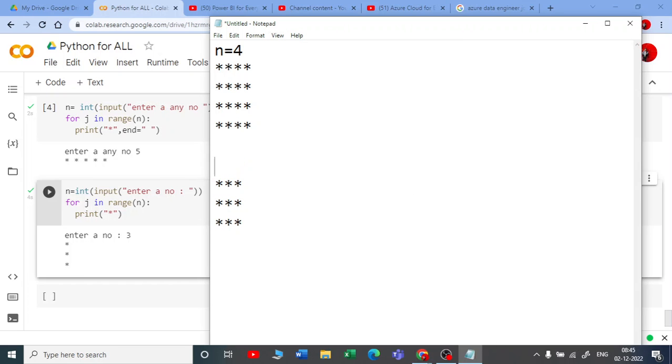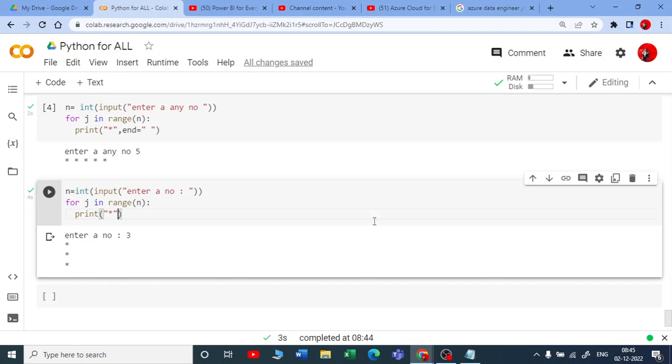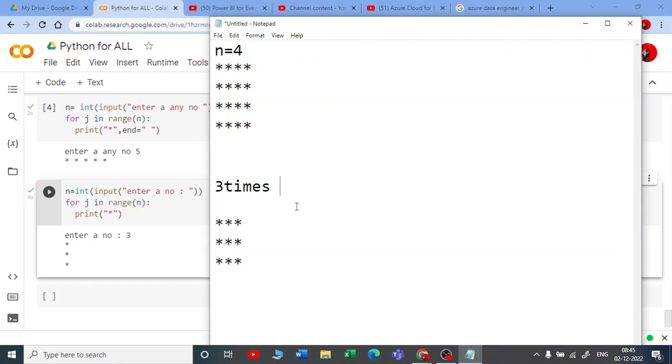So how will you get 3 times? Here is the logic. Can you tell? Not square, but we are talking about times. What do you mean by 3 times, 4 times, n times? How will you get this?